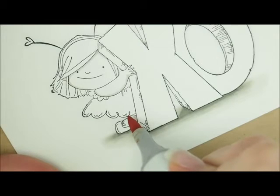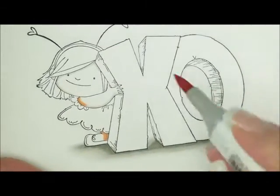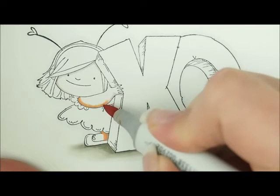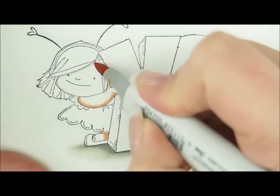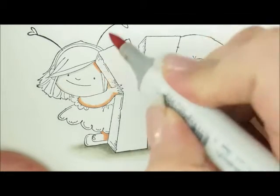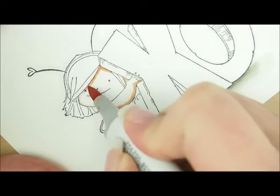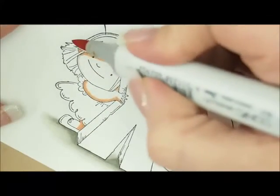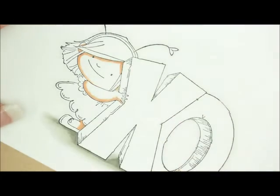And I'm going to cover up that E70. And then for her face up here, we'll do right along the edge. And let's see, we got to do right down here. And I'm going to bring this over a little bit more.